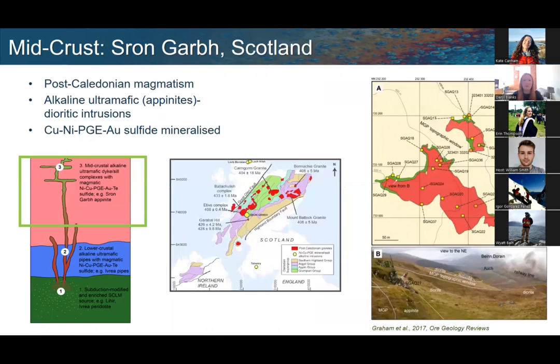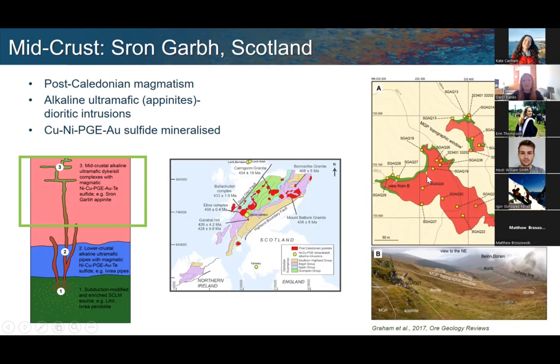And then moving up into the mid-crust, one of the examples showcased is the Shiant Isles intrusion in Scotland. So this is an alkaline diorite syenite intrusion emplaced around 400 million years ago in Scotland. This is just a geological map where we've got the diorite in red, but what we're interested in are these syenites on the margins of the diorite, they're actually the host to the sulfides.